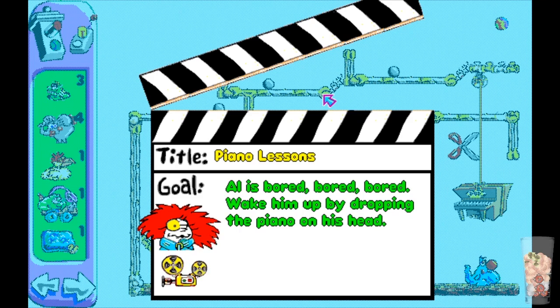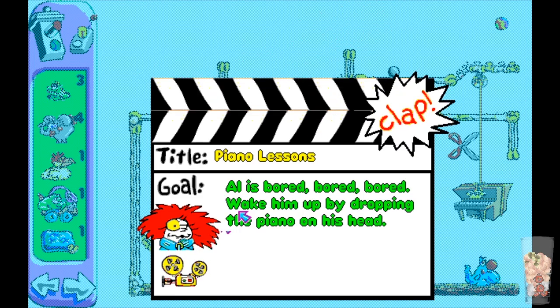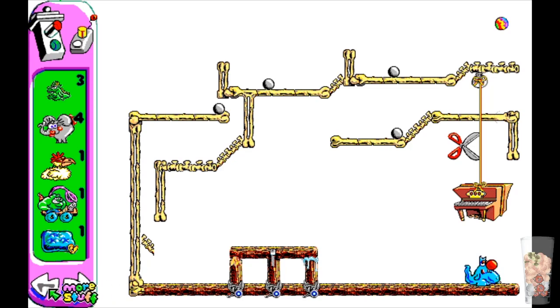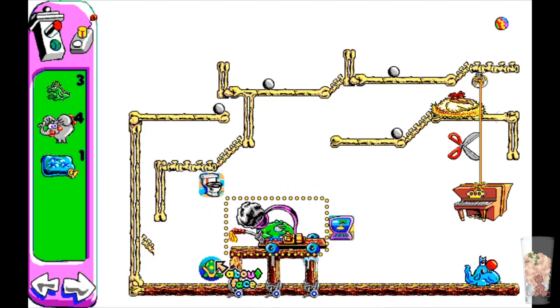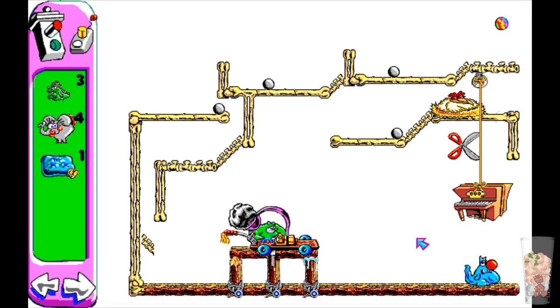Oh boy. Alright, Hal is bored, waking up by dropping a piano on his head. I mean, there's probably better ways to pass time, man. I'm just saying. Yeah, we'll start with the obvious. Wait, is this pair of scissors even in position to cut this rope? Oh my goodness, what the heck is this? Ah, yeah, that's right. I kind of remember now.